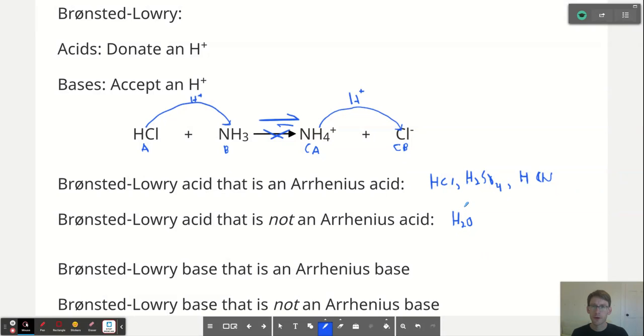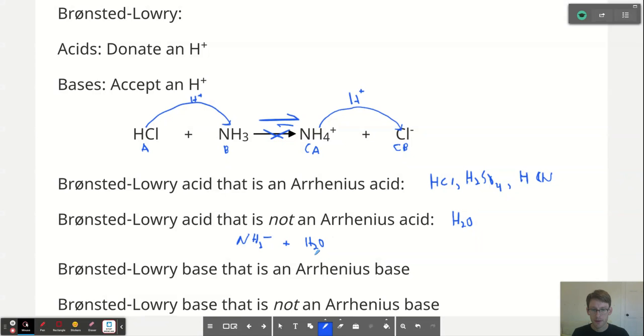Now, H2O, you can't dissolve water in more water and have that increase the concentration of H3O+. Water is no more acidic than more water. And so here is a case where you have something that is not an Arrhenius acid, but it can act as a Bronsted-Lowry acid. With Bronsted-Lowry, we're really focusing more on scale. And so if you get something like water, which you don't typically think of as being particularly acidic, what if we put it in the presence of a very, very strong base? An example would be NH2- ions plus H2O.